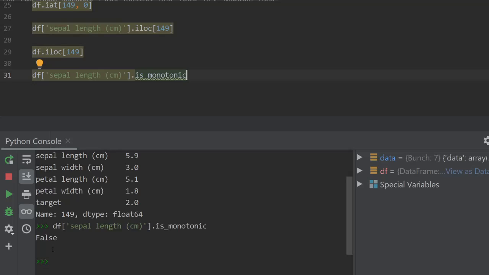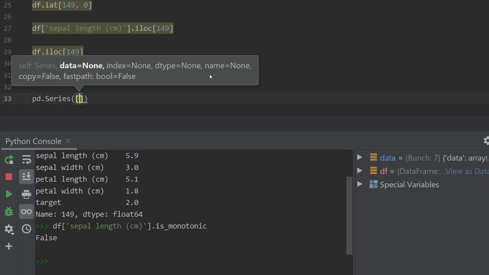So let's actually take a very simple example. Let's take a list and convert it into a series and apply is_monotonic on it. So for example, let's say I'm going to go for pd.Series, and inside this let me pass the list 1, 2, 3.